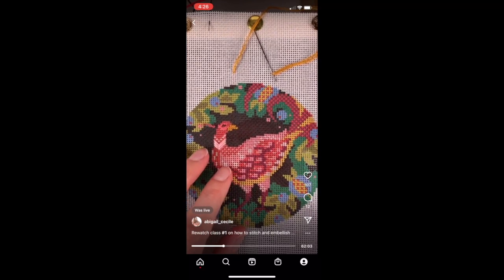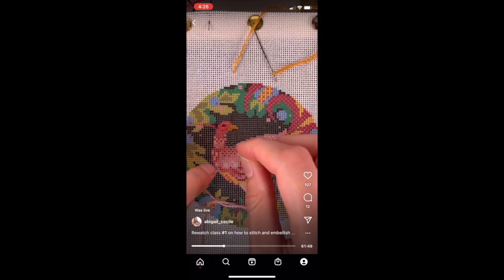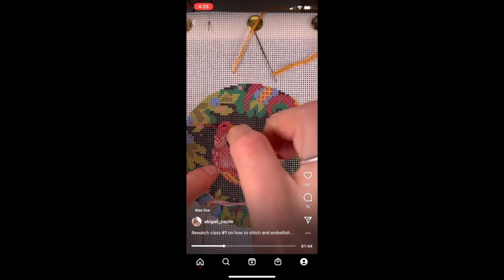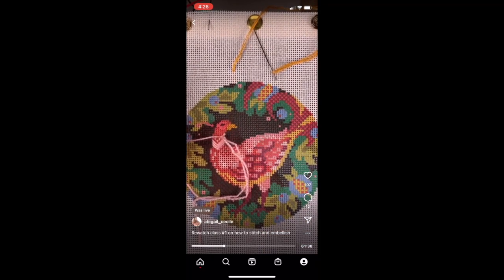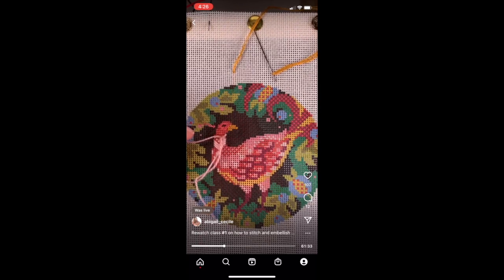Now let me show you without my finger in the way, but using your finger keeps everything just nice and secure as you're doing that motion of pulling it through. Okay, so I've wrapped. I'm going over the top of the intersection, down into the hole, maintaining tension, pulling my needle through. As soon as it gets through, I loosen the tension on that thread and I pull through gently.